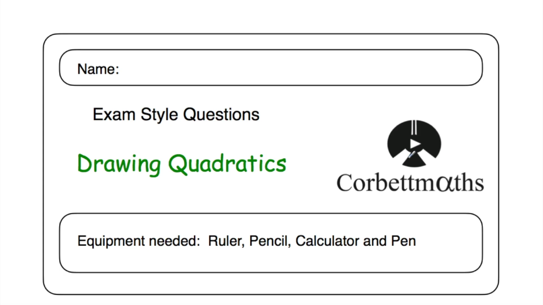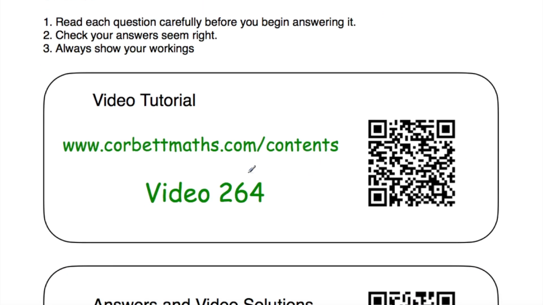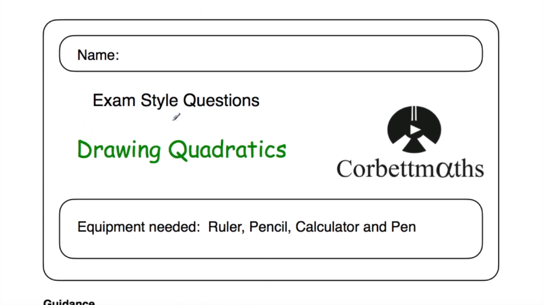So these have been the video solutions to the Corbettmaths Practice Questions on quadratic graphs, so drawing quadratic graphs. If you need any extra help on this topic, if you go to Corbettmaths and go to the videos and worksheet section and scroll down to video number 264, there's a dedicated video tutorial on how to draw quadratic graphs. Alternatively, you can scan this QR code. But in this video, we focus on the video solutions to the practice questions.